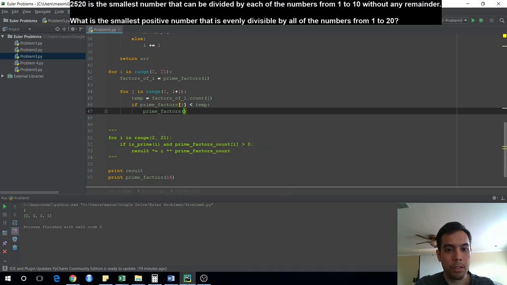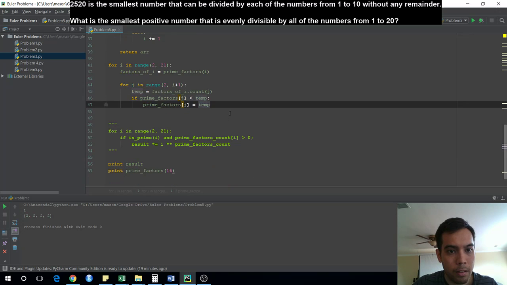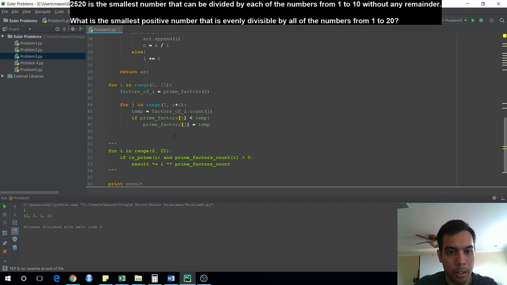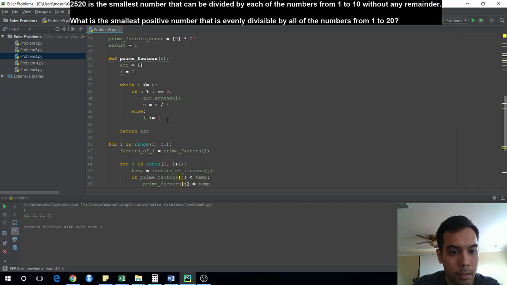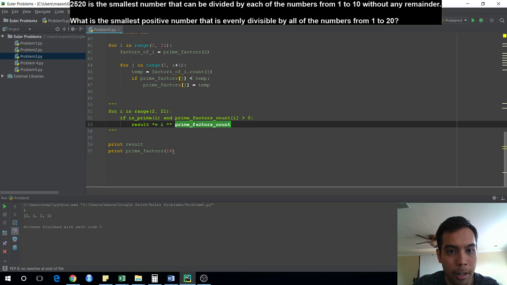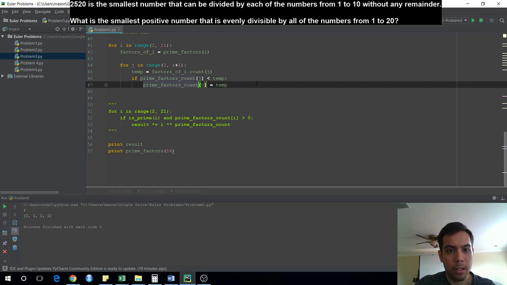Prime factors j is equal to temp. And let's see if this works. So print prime, let's go ahead. Oh, that's a function. Right, and it's an array I haven't defined yet. Prime factors count. Okay, let me print prime factors count.